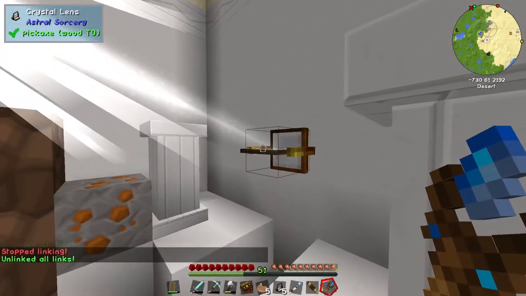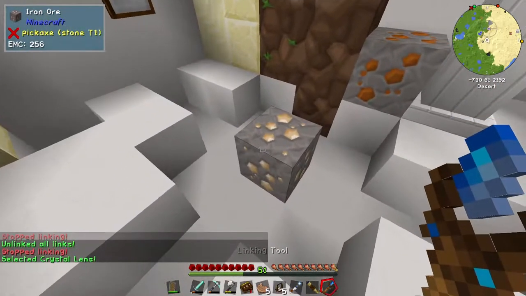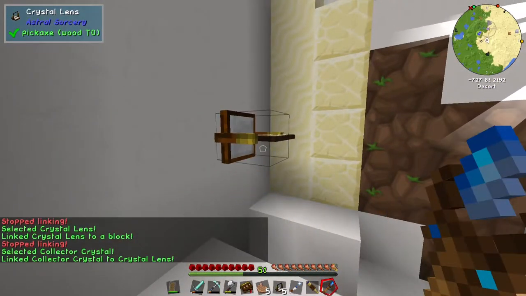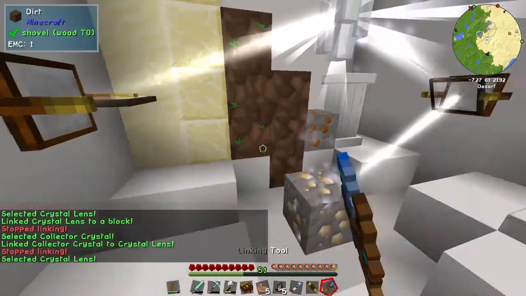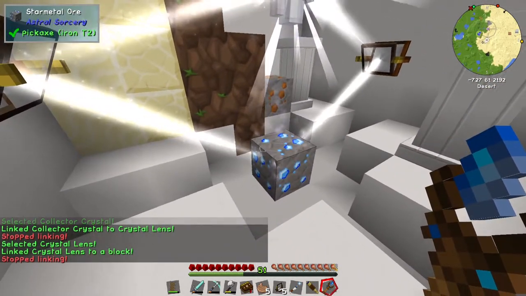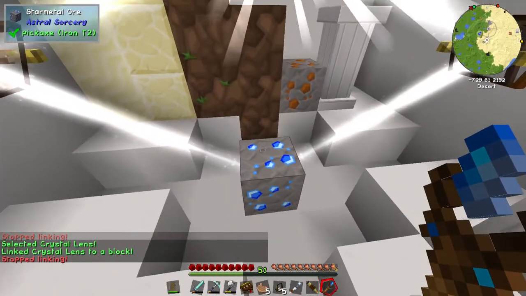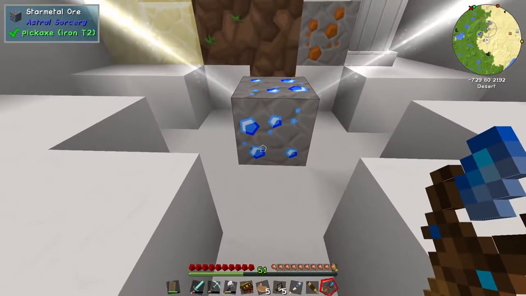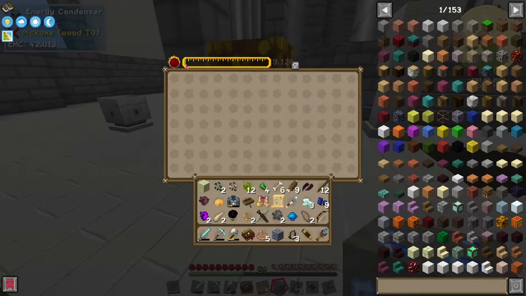Okay, so I've come up with a new plan. Instead of linking the mirrors to each other, I'm gonna link the crystal to the mirrors individually. And then the mirrors to the ore, thereby directing two separate channels of starlight. There we go. Okay, so it doesn't have to be nighttime, which is, you know, good. Ah, now that might prove an issue. Or not, actually, because it hasn't even generated one yet, but it has generated 9,000 EMC. So let's just poke this out, and let's drop the star metal ore in.